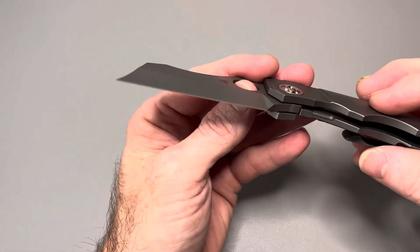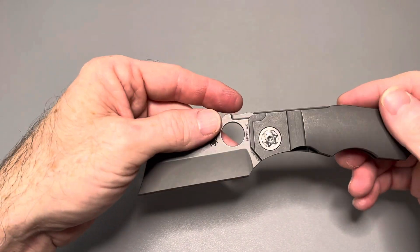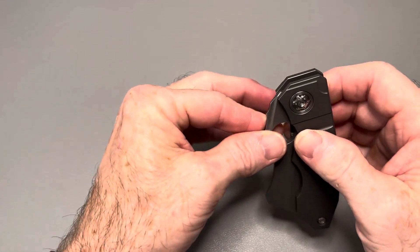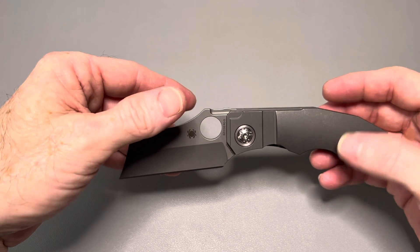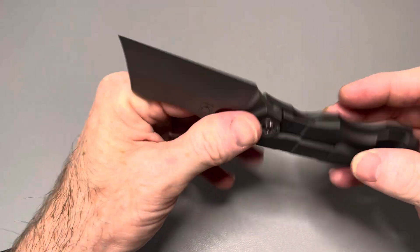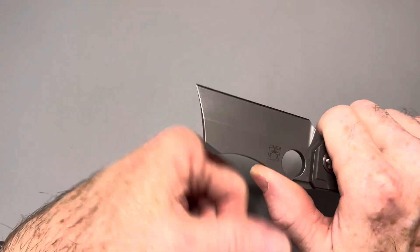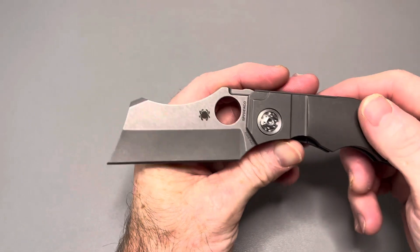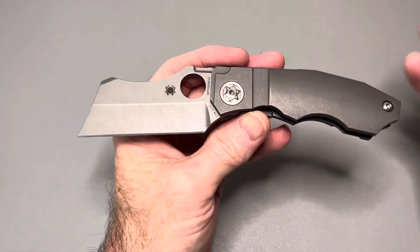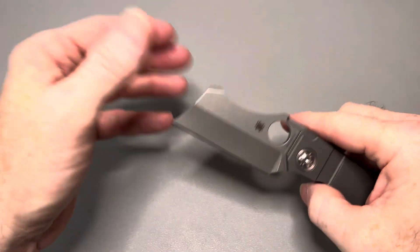I absolutely love this knife and I plan to get one down the road. If I get one, I will not be modifying or using it — I just want to have it in my collection. I would hope Spyderco continues to make these and makes some minor ergonomic modifications. Of all the Spydercos I've had a chance to handle, this is up near the top in terms of how much I like the knife. As for ergonomics, it's not at the top, but it's not as bad as I've heard others say — it is not an overpriced pine cone.